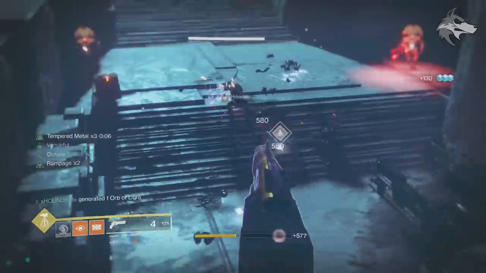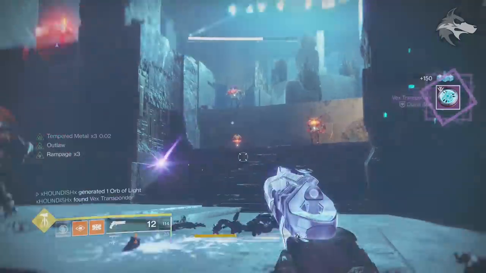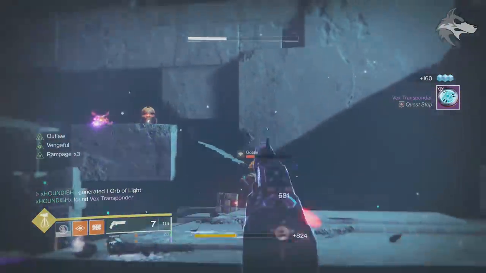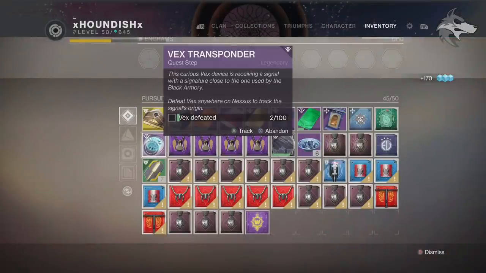Now, if you want to get the quest for the Izanami Forge, you'll need to make random kills on Vex, and it will be a random drop. You'll see it drop on the ground, a little triangle. You pick that up, and you'll have the quest. The first step is to defeat 100 Vex. You can very easily do this in the Artifact's Edge Lost Sector on Nessus.